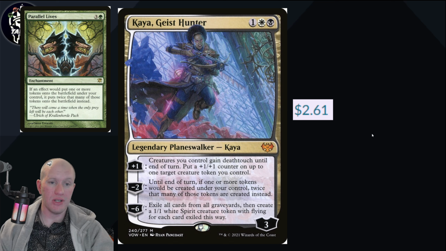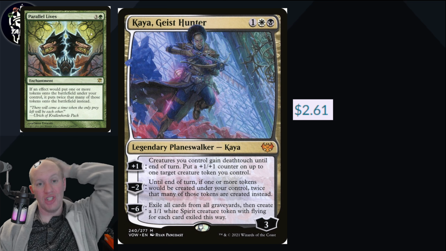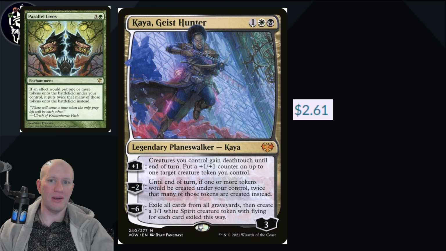It's only until end of turn, but it's in very different colors as well. So I usually try and match the colors well, but it's not going to work here because it's green. Pure green ones aren't cheap, but we do have an option here if you're in Abzan, or if you're just not in green at all, you've got $2.61 here for that Kaya. Not too bad. You do need to obviously plus one her a few times or proliferate or something.